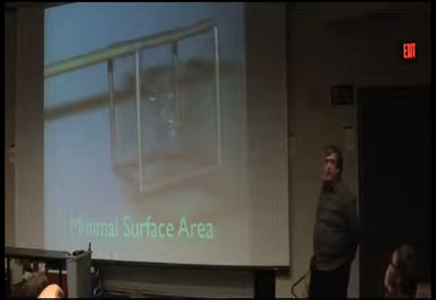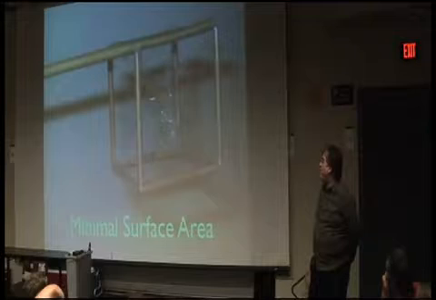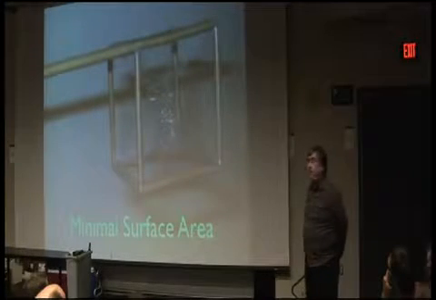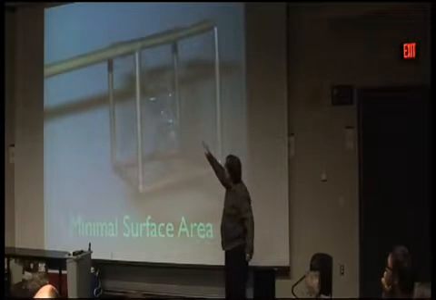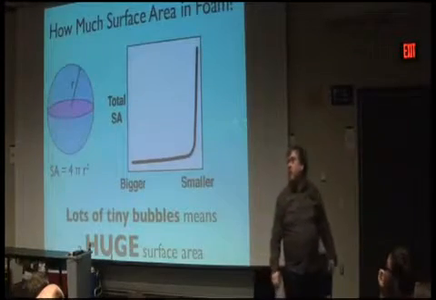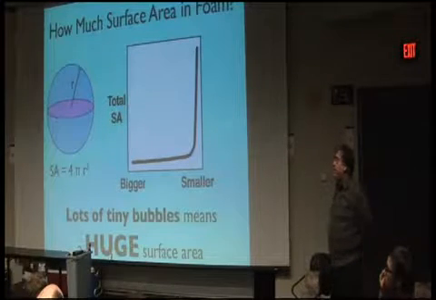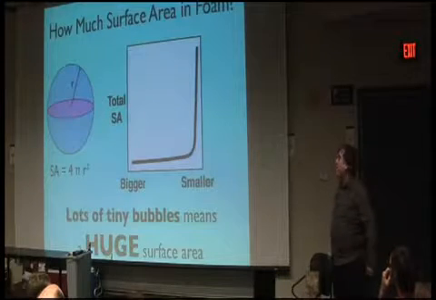And one of the things, some people are probably familiar with this: when you have soap film, there's a minimal surface area that the soap film has for a given wireframe. And you see in the center there's a tiny little cube. So the soap film will find the minimal surface area that's there. So the question, if you have a bunch of foam, what's the surface area? All the little bubbles together.